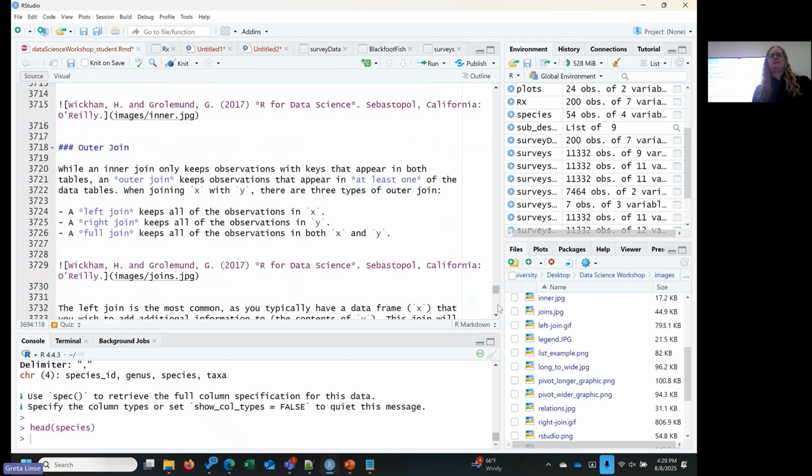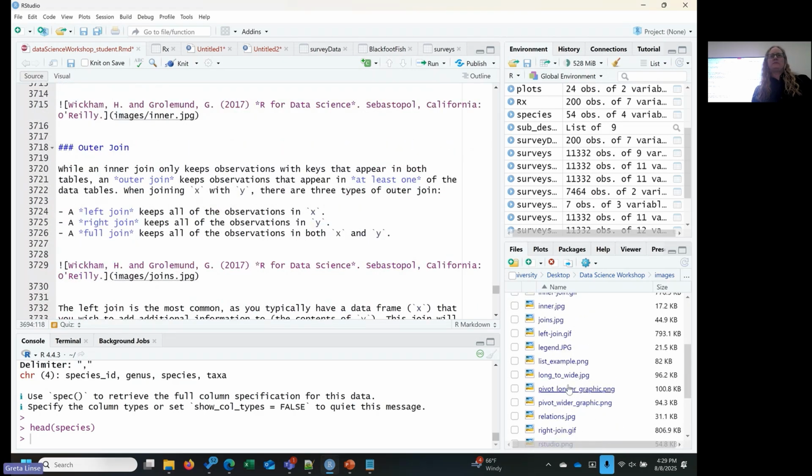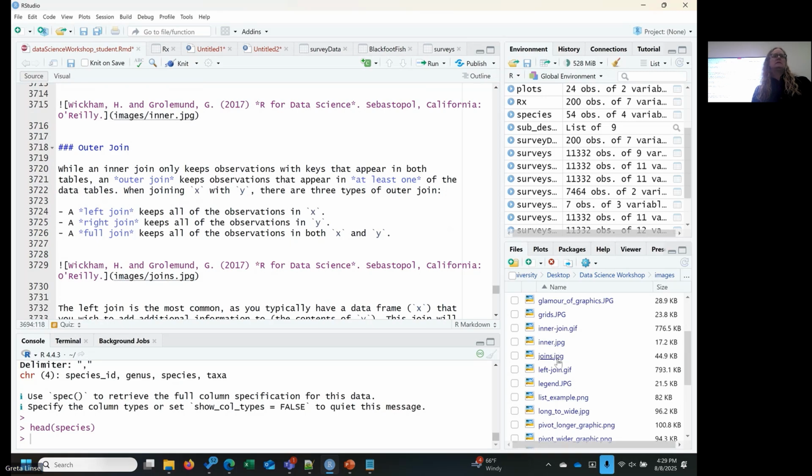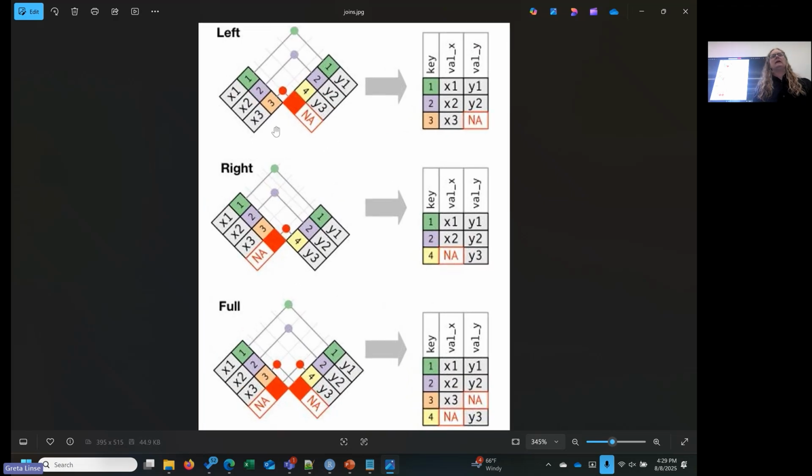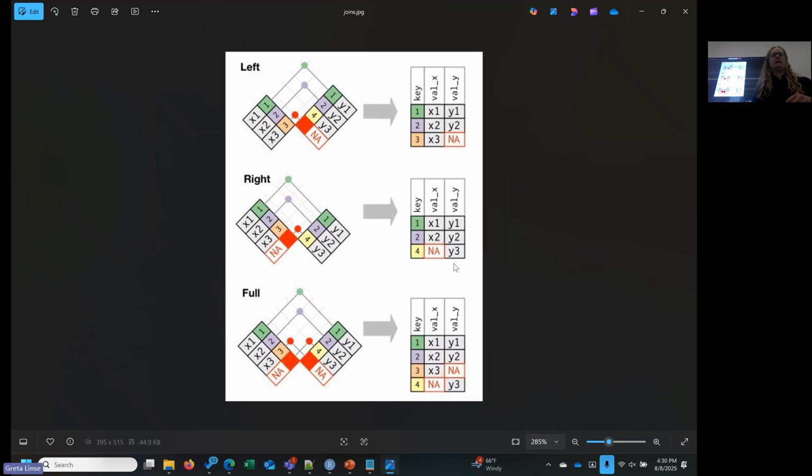An outer join, let's see, we want joins. So outer joins can be different types. A left join keeps all observations from the left, whether or not they match on the right. And if it's on the right but not in the left, then it's dropped. A right join is the opposite. So it keeps everything from the right-hand side and only keeps matching things from the left-hand side. Everything else is dropped. Any columns that don't match are filled with missing. And a full join keeps everything from the left and everything from the right and fills in missings whenever they don't match.